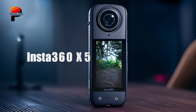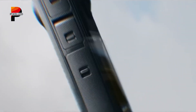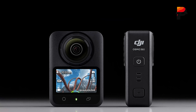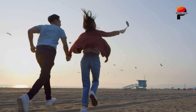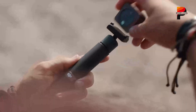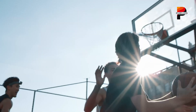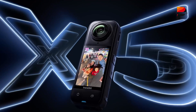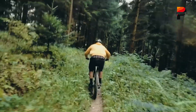If you need a 360 camera today, the Insta360 X5 is a reliable, powerful, and user-friendly choice — it's been tested, reviewed, and refined, delivering excellent video quality, smarter editing tools, and improved hardware over its predecessor. On the other hand, if your shooting schedule allows for a short delay and you're willing to place your trust in DJI's history of innovation, the Osmo 360 might offer just that little bit more, whether in sensor quality, color science, or stabilization. Ultimately, the decision comes down to how soon you need a camera, how deeply you're invested in either ecosystem, and what aspects of portability, durability, low-light performance, or integration matter most to your workflow. Both devices promise to be excellent, but they serve slightly different needs. For the cautious buyer, the Insta360 X5 is ready now and lives up to its reputation. For those intrigued by what's next and willing to bet on bold design and integrated performance, the DJI Osmo 360 may be worth the wait.